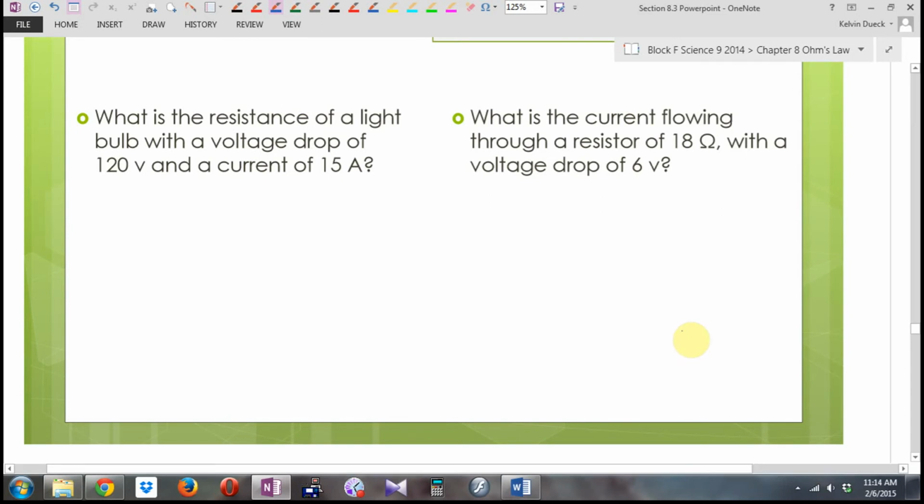What are they asking me to find? Just read the question to me. See, if you can read it, it's pretty obvious. What's my letter that I'm using for resistance? What's my symbol? Capital R, right? I went to go see a private movie the other day. I couldn't get it in because it was rated R. R. Okay, anyways. I always do that. I identify what I'm trying to find.